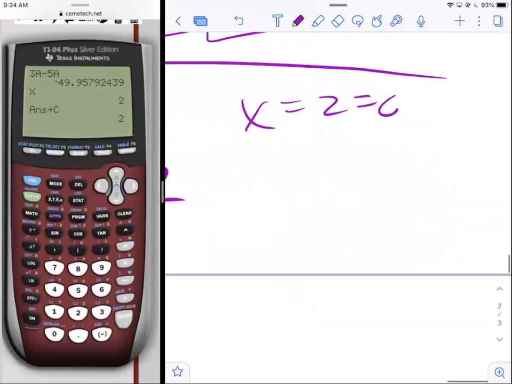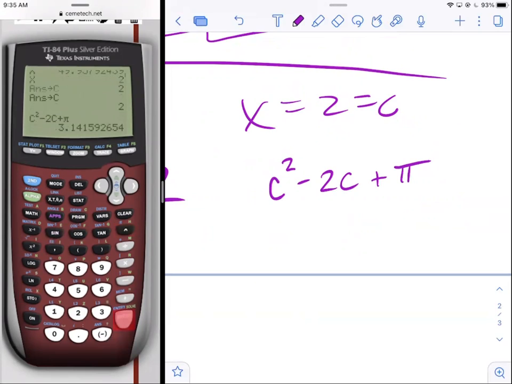And now what if I ask you, what is C squared minus 2C plus pi? Well, you just go alpha C squared minus 2 alpha C plus pi, which is second caret. And there you go, 3.14. Ooh, man. It's almost pi, right? It is pi because, I know, 2 squared minus 2, yeah, 4 minus 4, yeah. But it won't be like that tomorrow. You'll have ugly decimals. So storing values, any questions on how to store a value?